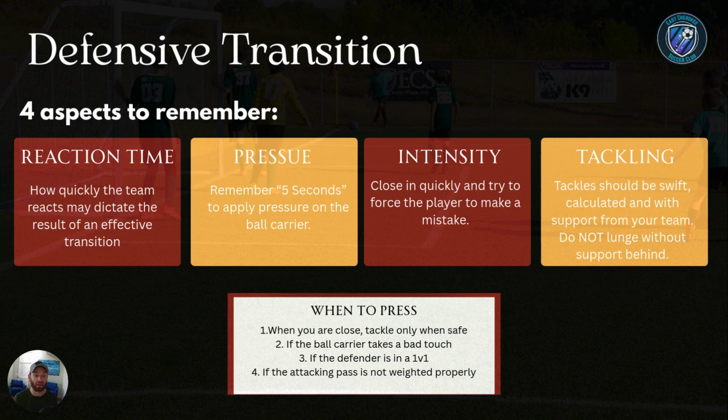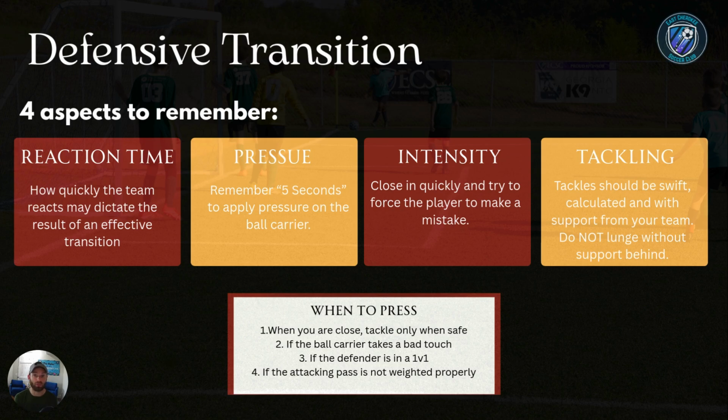Do not lunge without having support behind. Essentially, what this means is, if you're a defender and the team is transitioning, coming at you fast, maybe there was a turnover in your defensive third, you do not want to lunge at the ball and end up being beat, because now you're completely out of position. You want to make sure that lunge and that tackle is going to be extremely calculated, and you're attacking properly and kind of in a surfboard position as you're attacking.